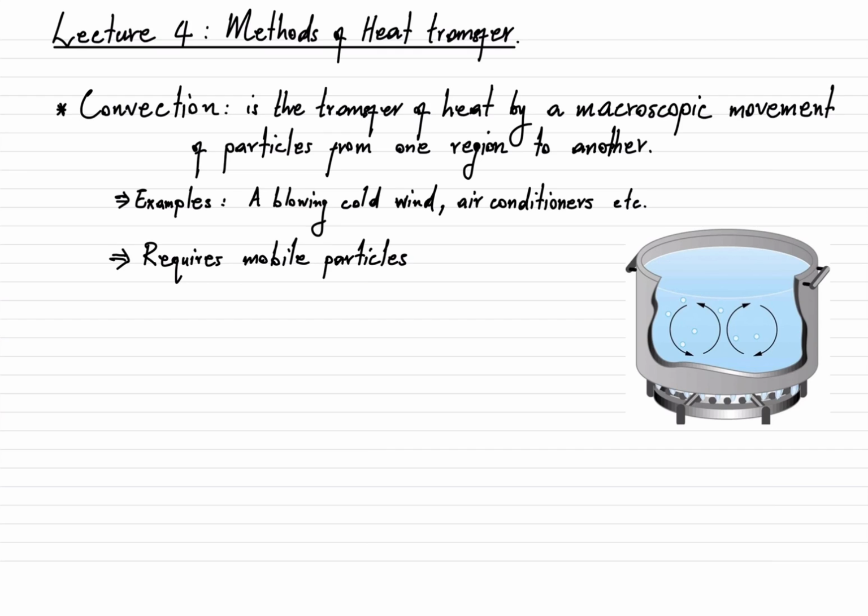And it's one of the modes through which heat can be transferred. What's important with convection, or what we need to take note of, is that convection always requires the availability of particles that can migrate. This is quite important. Convection requires particles that are mobile, which can actually move from one point to another.